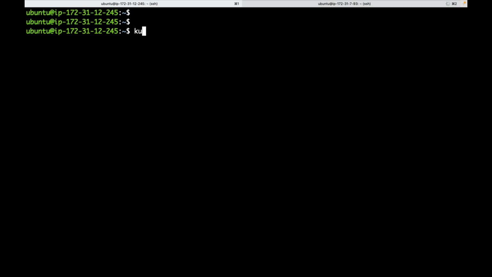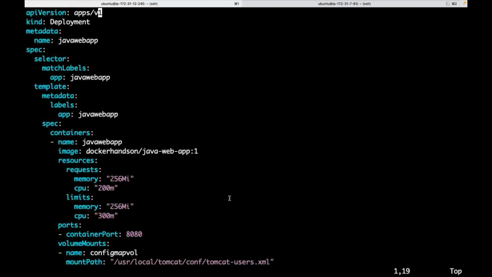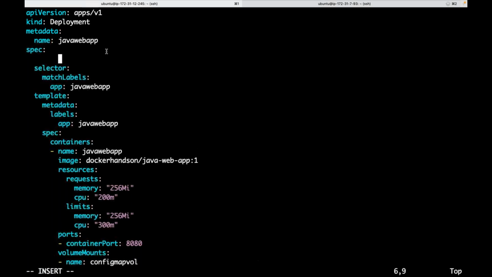Now, I don't have anything. I added a label. Now, let me take any application. That can be any application, that doesn't matter here. Let's consider maybe this application. I am creating a deployment and I have not given any replicas. How many replicas will it create? By default, 1.